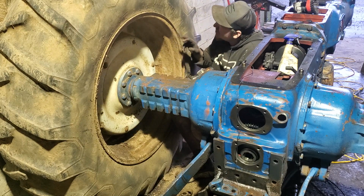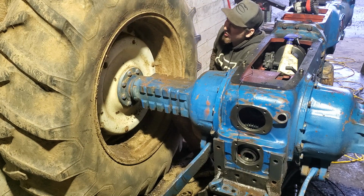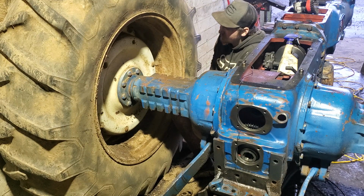Found some holes in the rim. It's probably why the tires don't hold air. I might be able to weld those up, or I might have to get some new outside rims.